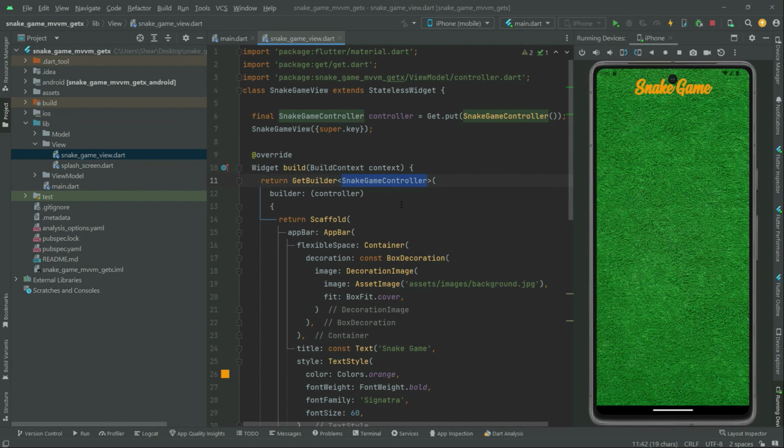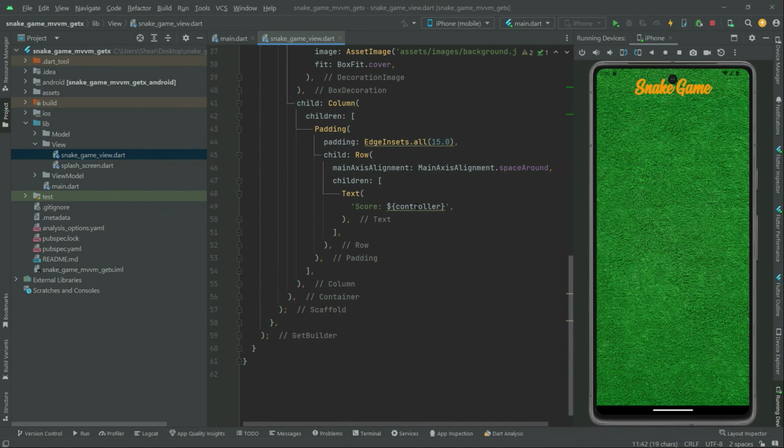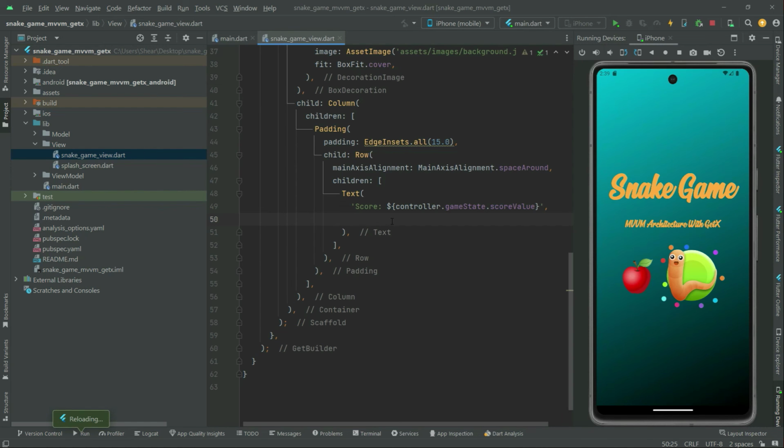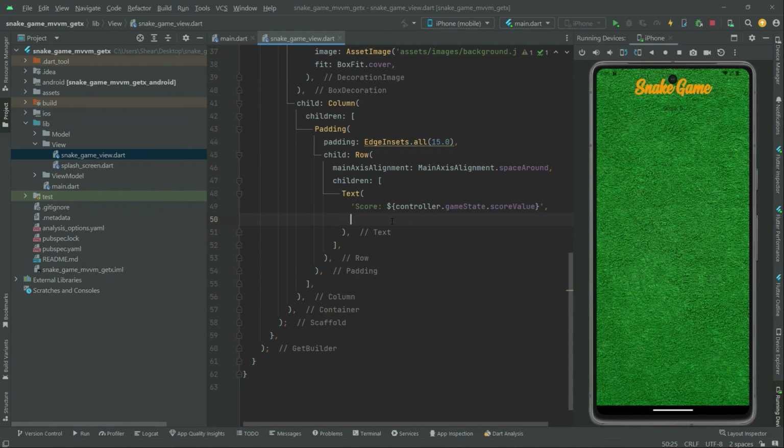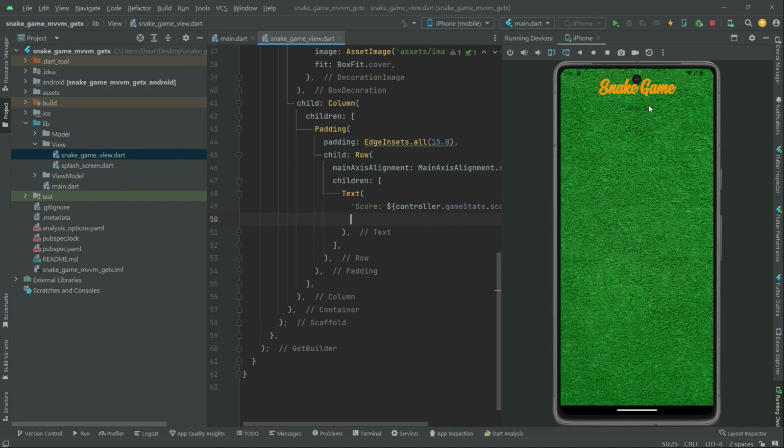So in order to get the required value from there, in here we'll say controller, and then we'll say dot game state, and then we'll go with the score value. We will get the score value from there, you guys can see over here. And right after that, first let me just show you that score text over here, and then we will do the styling. So control S, that's display screen. After 3 seconds you guys can see over here the score. It's really small and it's in the black color.